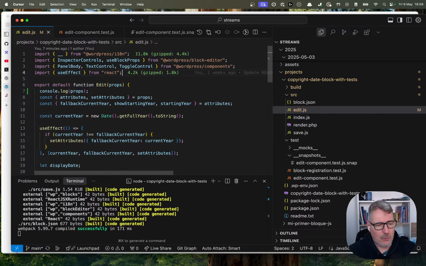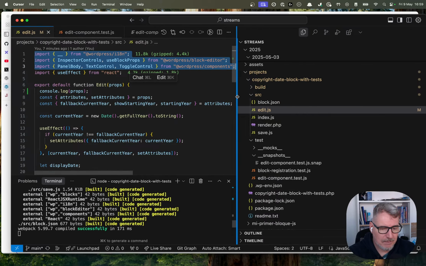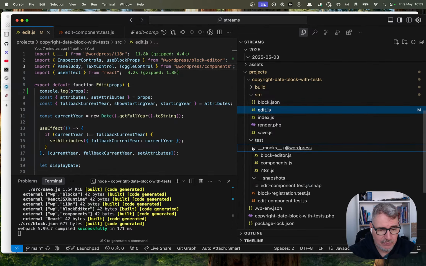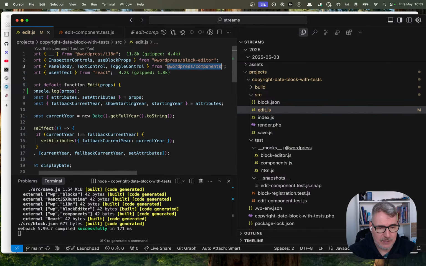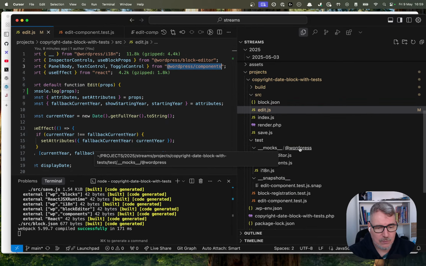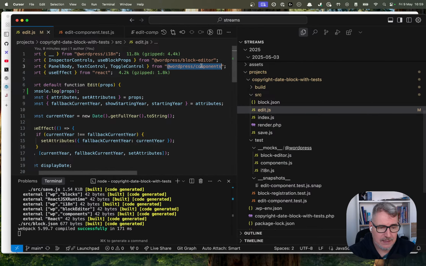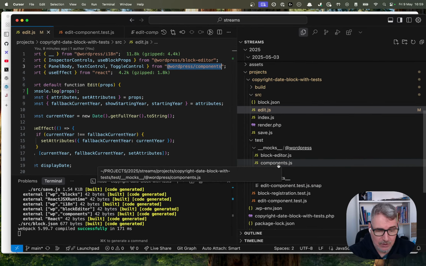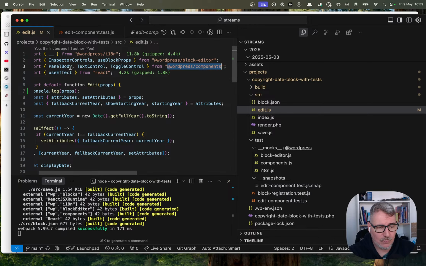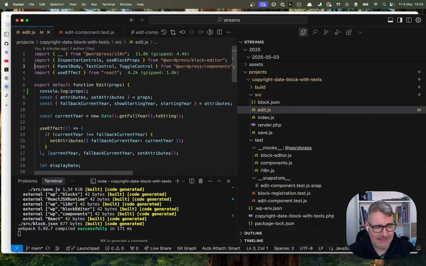So what we can do is mock these components, and we do that by creating a mocks folder that replicates this structure. So mocks WordPress components will be loaded whenever the test finds this import.